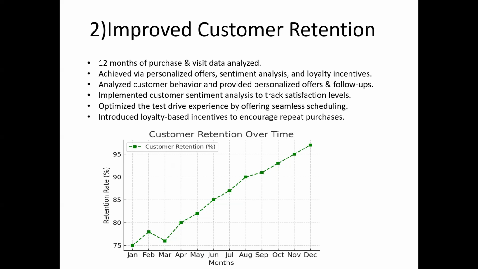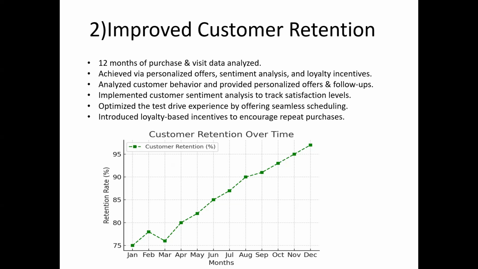So when people are buying cars in festival seasons, it's better to give them offers, sentiment analysis and loyalty incentives, like small gifts, chocolates, etc. Or, in today's world, there's a tradition that when people come to take car delivery, there's a blast and a cake cutting, a lot of things. At least to make them feel happy.